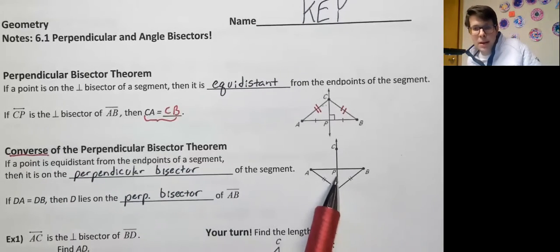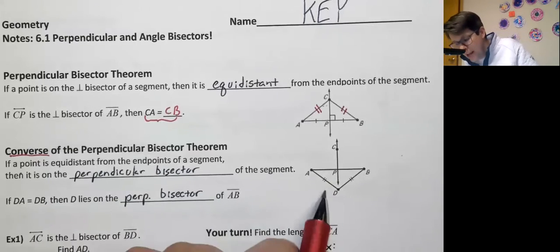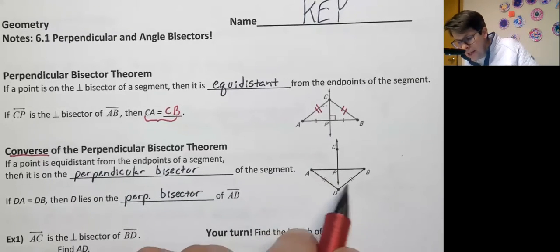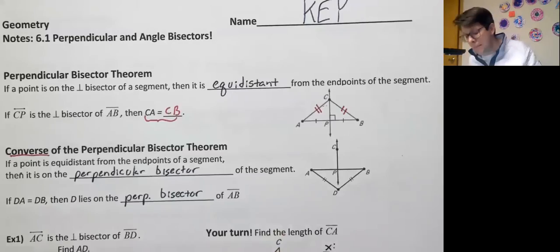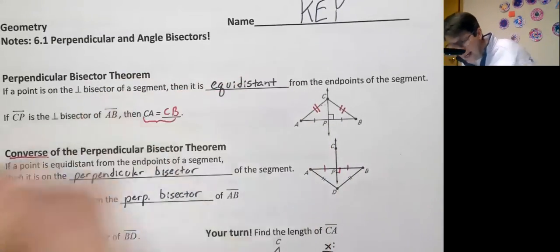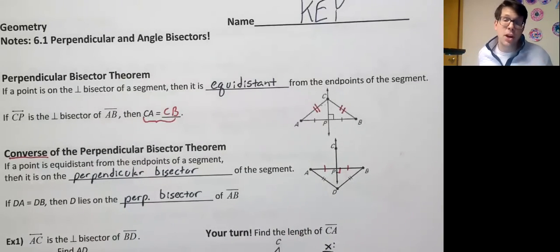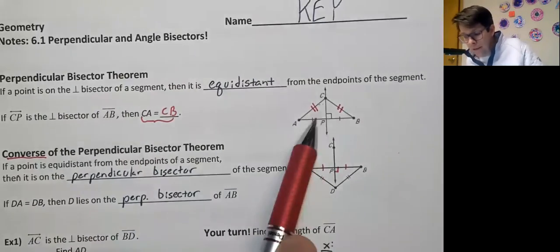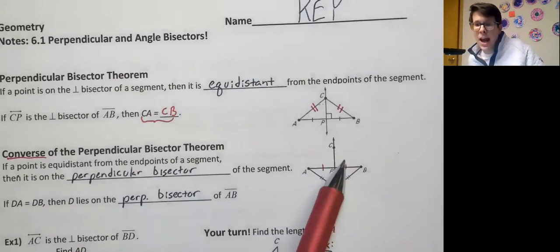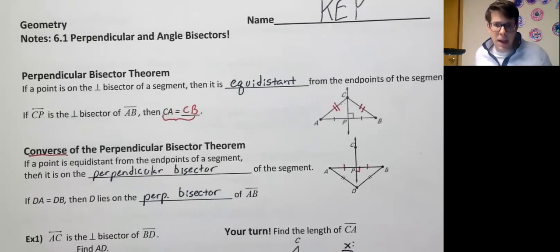So you'll notice that this picture right down here is almost identical to the one that's above it, but the starting information is different. If you notice, I'm starting off by giving you these tick marks on either side, and the part that I'm going to add now is the piece about the perpendicular bisector. So once you've added in the information, both of the drawings end up looking the same, but the starting place was different. One started off with the information about the perpendicular bisector, and the other one ended with the information about the perpendicular bisector. So that is a little bit backwards.